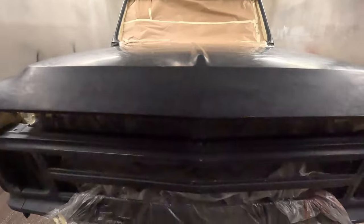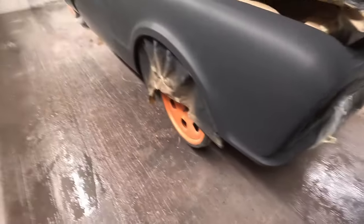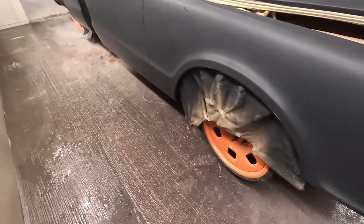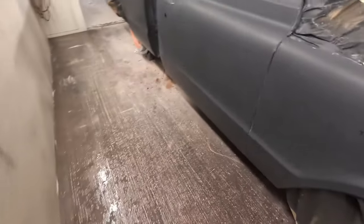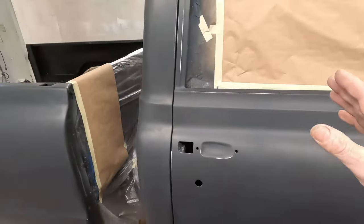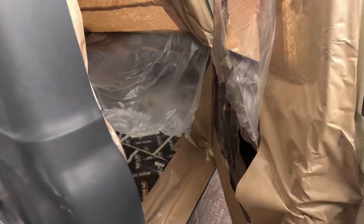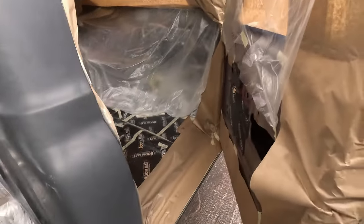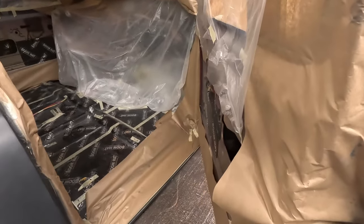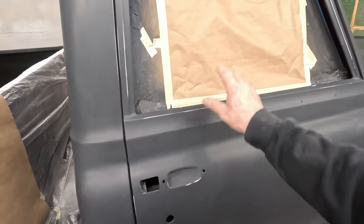Guys, are you ready? Here it is. Everything's taped up, checked, gone over, washed, cleaned, floors washed, cleaned. Everything is ready to go. Any place I had to fix, I fixed it. I really don't have to open the doors, so I didn't do any of that. But I taped the window shut. And I have plastic on the inside too.